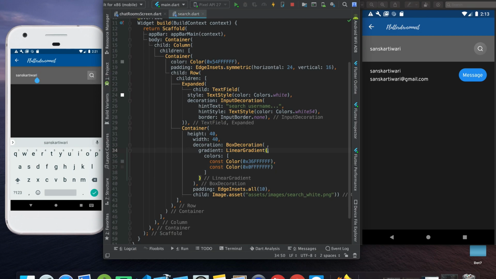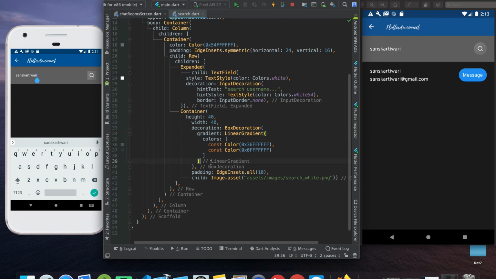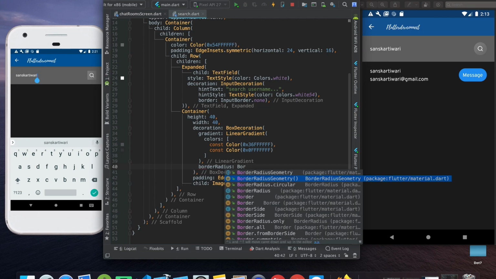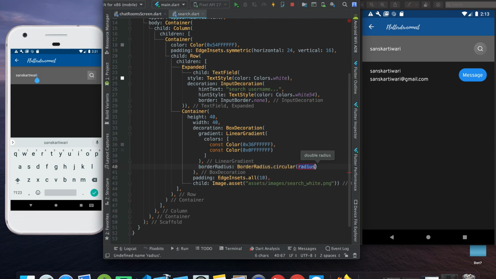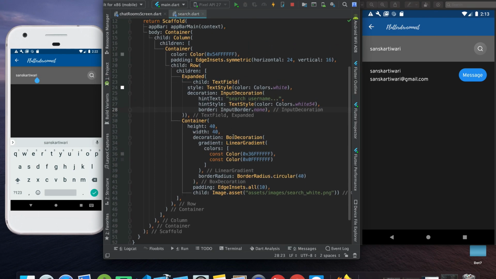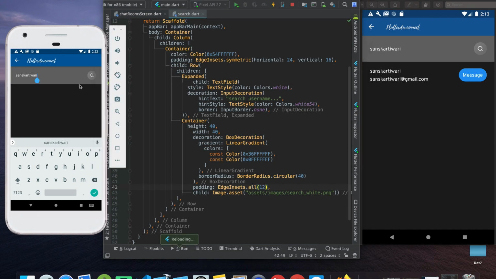But we also want to provide that border radius to it. So how can we provide the border radius? First, let's get out of this linear gradient, and we will say border radius. Since the border radius is to be provided from each and every corner, which is from all the sides, we will say BorderRadius.circular, and we will provide the radius we want. For this one, it's much better to just go for the same radius, and it will make that particular one circular. Now, as much as I can see, I think the padding in this one is a little bit more than this one. So I'm just going to increase that a little bit, not much, maybe by 2. So I'm going to call it 2. Now if I save this, it looks something similar.